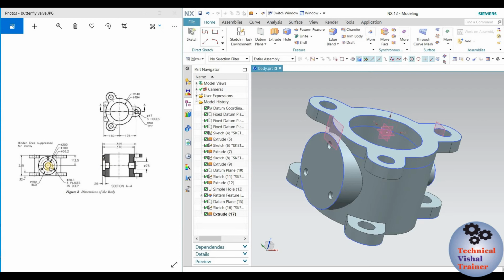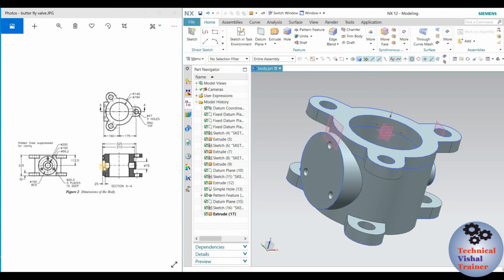And what are the parameters? If you see these parameters, they have given the outside diameter as 100, inside diameter as 56.2, the depth of the 100 diameter as 25, and the total depth should be 310 as per the image. From this one it should be 310. The 100 mm diameter depth should be 25, and the diameter below is 56 as per the image. So if you want to create this step-like hole, we are going to use the hole option, and the sub-option is counter bore.